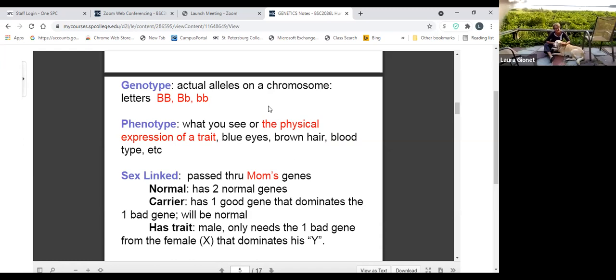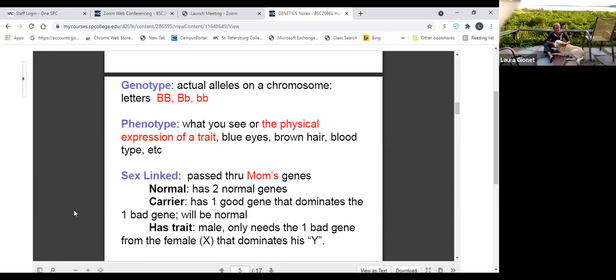So the phenotype of those two combinations would be, let's say, if all the genotypes in the Punnett square came up with a capital B and something, capital BO or BB, then you would have 100% blood type B. But the genotype combinations were still maybe 50% BO and 50% BB, homozygous B. So yes, the letter combinations came up differently, so that has to be identified in the genotype, but the phenotype is the physical expression. Am I blood type B or am I AB, A, or O? Well, you'd be all blood type B.